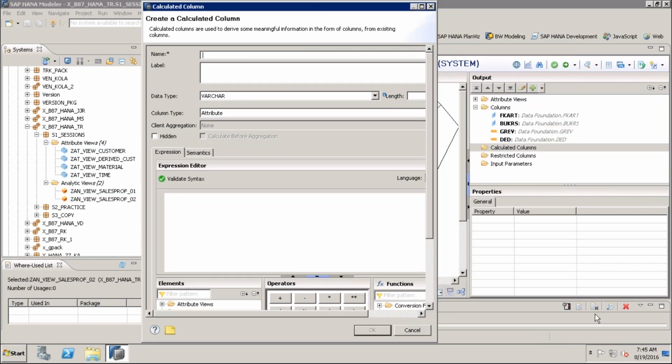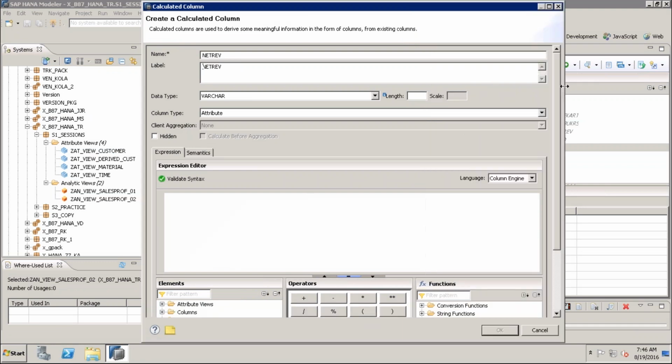We've got the revenue, we have the deduction. By subtracting the deduction from the gross revenue, we can create a net revenue. Depending upon the business scenario, you can have calculations done on the base fields and derive new runtime fields. Those runtime fields are known as a calculated column. From the BI BW, the related object for a calculated column is the CKF. The rest of the columns are the RKFs.